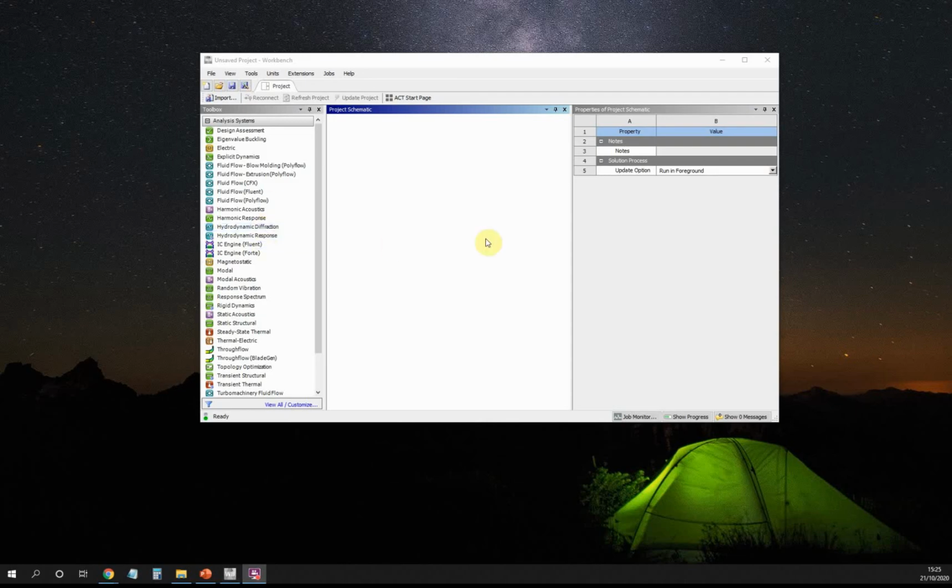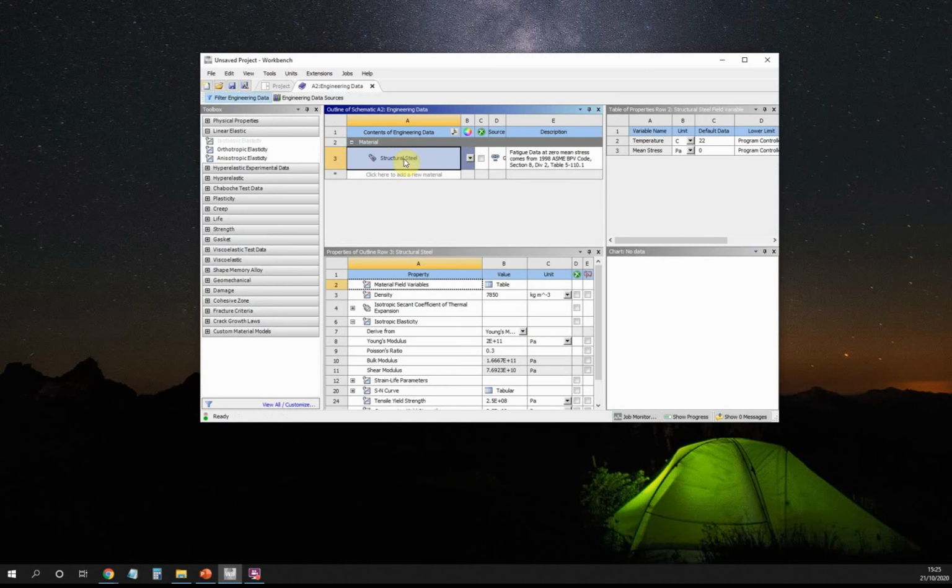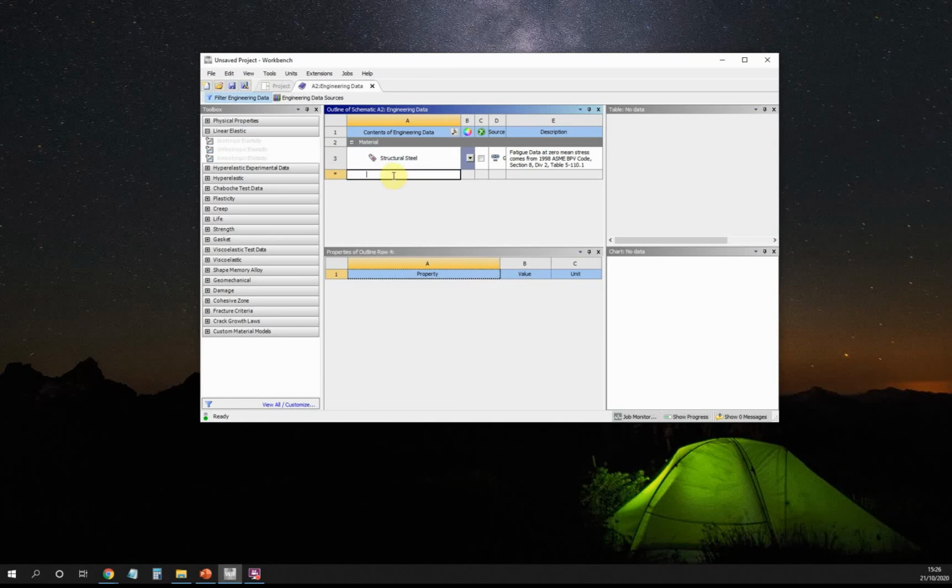Okay, so here I am in Workbench, and we're going to do a static structural analysis. We're going to do the simplest analysis we can. So we click on static structural, pull it over here, and if we want, we can give it a name. Let's call this one plate with a hole. The first thing we're going to do is go in and check our engineering data. Structural steel is already there, but that's using 200 gigapascals, so let's just make our own steel. I'm calling it my steel this time.